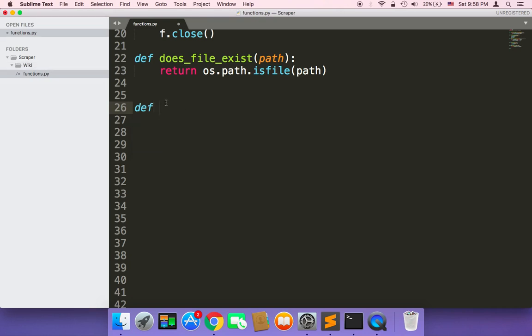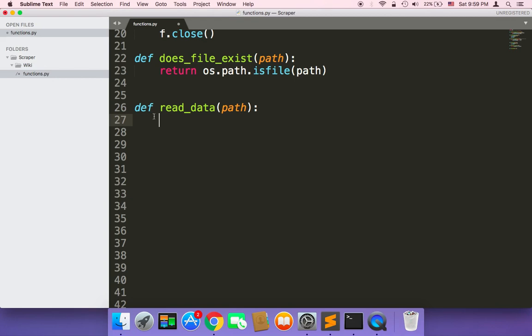I'm going to create a new function, and I'm going to call it read_data, and obviously it's going to take the path or the file name, but I'm going to pass the path itself because we always want to pass the complete path, the folder, and then the file that is inside that path.